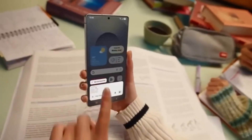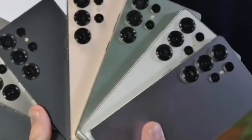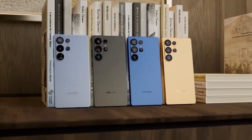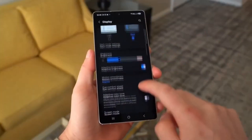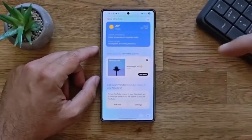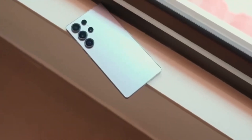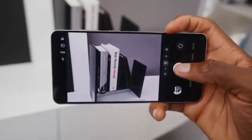The Exynos 2600 is also making history as the world's first smartphone chipset built on a 2nm process. This smaller process allows more transistors to fit into the chip, which usually results in better performance and improved power efficiency. Another surprising change is that the Exynos 2600 does not include an integrated cellular modem, something Samsung had included in most of its recent Exynos chips, suggesting Samsung is rethinking its design approach to focus heavily on raw performance and efficiency.